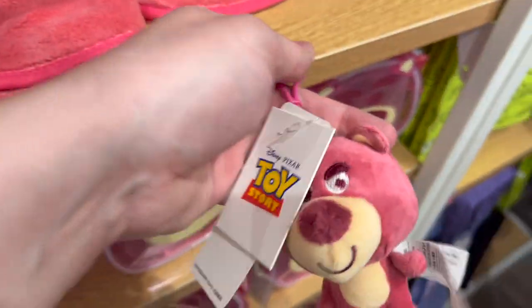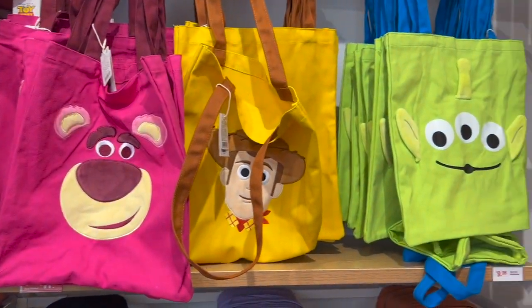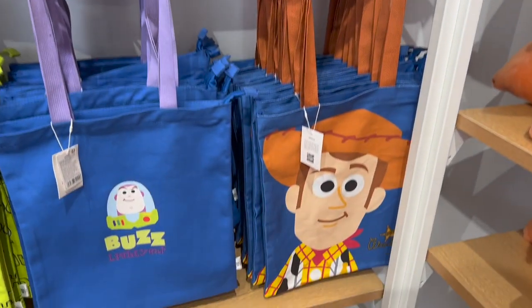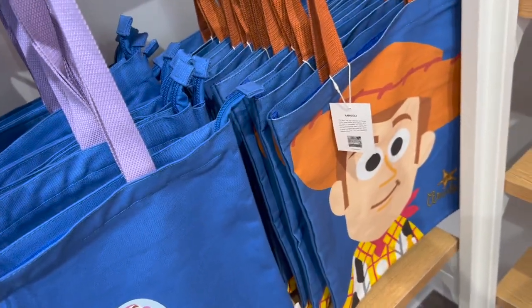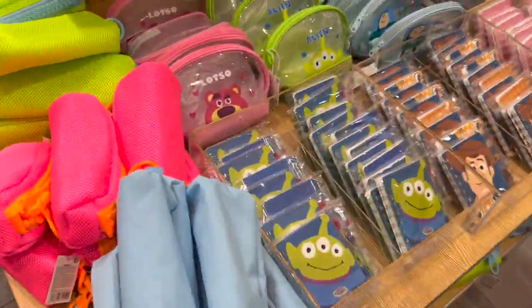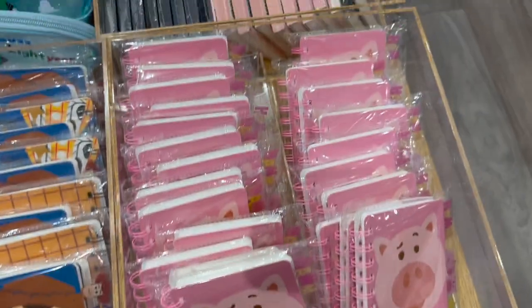This is actually just a squishy thing with a pole — I thought it was a pen. This girl is always in my way throughout the video, so she's the life ruiner. Then you have some tote bags, super cute, of all the different Toy Story characters — Buzz Lightyear. And she was in my way again here. I always try to look around me and make sure I'm not in anyone's way, but clearly there are a couple people not like that. So you have Toy Story notebooks, little notebooks.